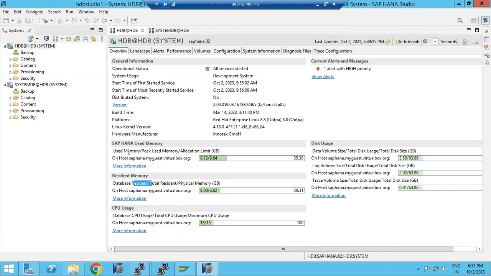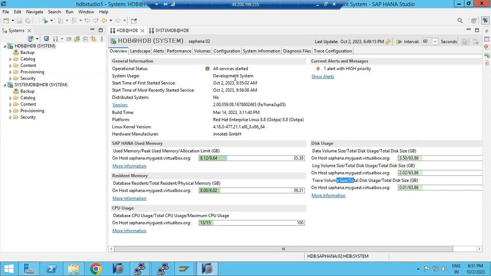Because HANA is mainly based on main memory, so how much memory it is utilizing, how much CPU it is using, and the disk status: the data volume at /hana/data, the log volume at /hana/log, and the trace volume at /hana/trace. All the alerts, including high priority alerts, are shown here. All the information is shown in the overview tab at a glance.